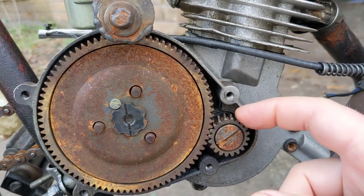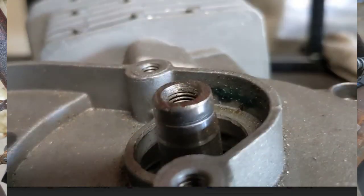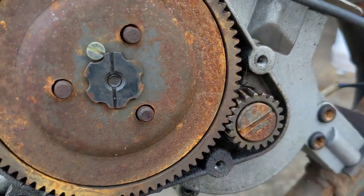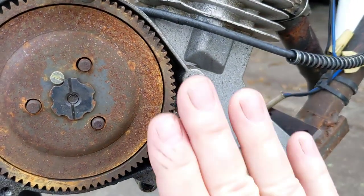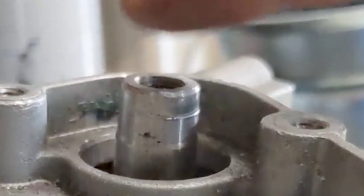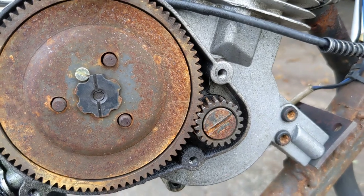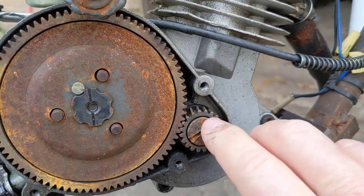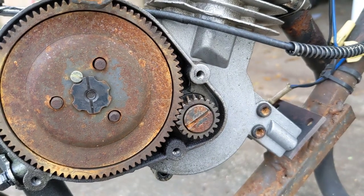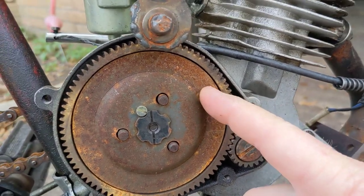So if you're having an issue with the gear wearing, first off I would suspect the problem lies with the casting. What you want to do is inspect your shaft and make sure the gear goes all the way down. If it doesn't, what I did was I took my angle grinder with a flap disc and ground off the end of the shaft a little bit until the gear would go down and fit. Then clean out the threads — I carefully put the screw in and it cleaned the threads without needing a tap.